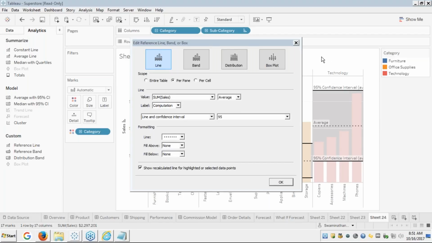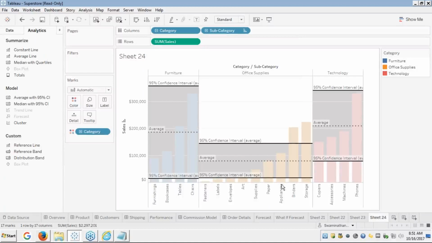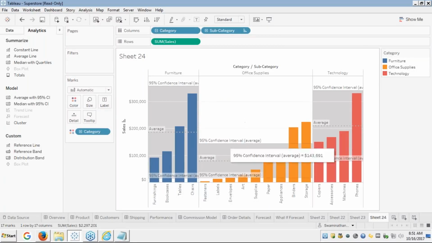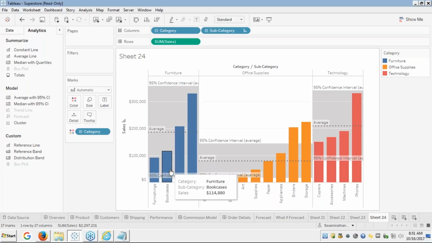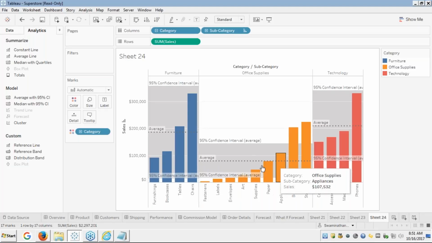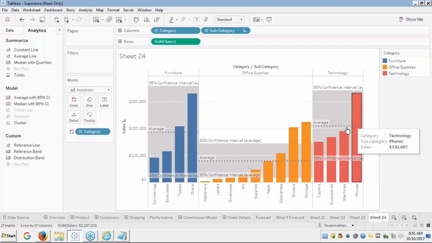Okay, so the business usage of this reference line, friends, is basically a pointer for us to understand how much our growth has been. In business scenarios, I as a CEO of a company can know what my average sales have been. How many items have performed above average? How many items have performed below average? How many items need improvement? In each category, what are the items that need improvement? I can make use of that with the help of this reference line.